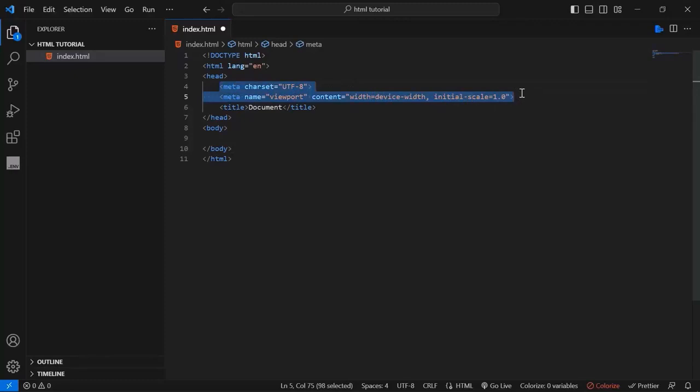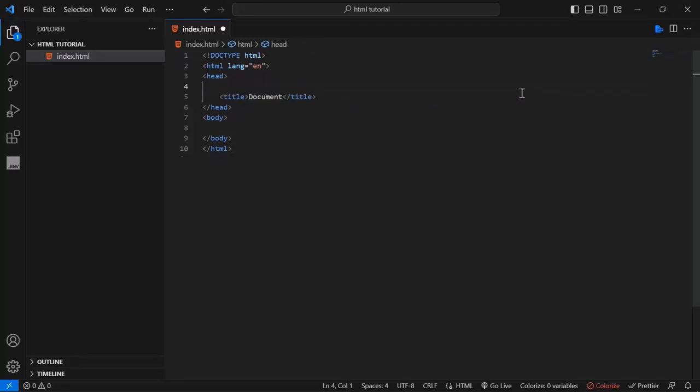So it has created a basic HTML file for us. This is one of the advantages of an IDE. So for instance, if I now say H1, that's created it for me.